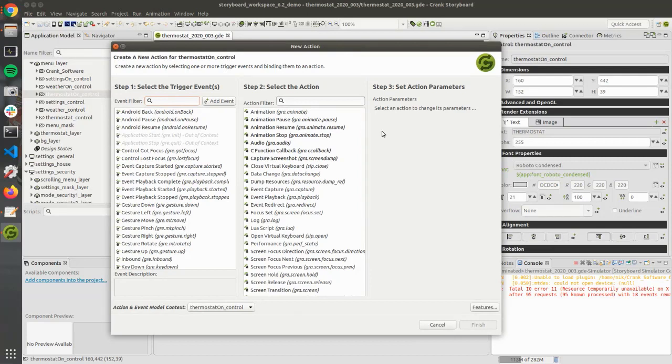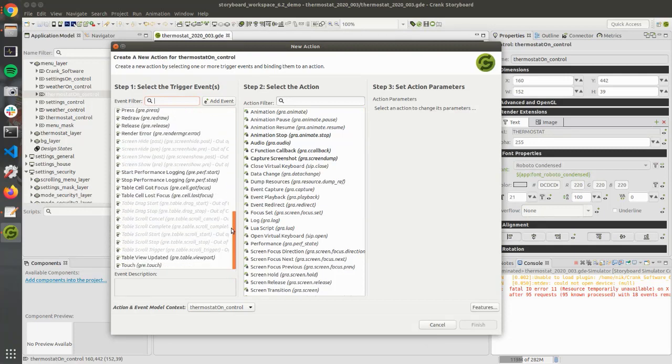The engine is completely event driven. And what that means is we don't do anything, we don't process or use any resources until an event kicks off a behavior. So on the left, you can see the events. And in this case, I want to look for an input event.